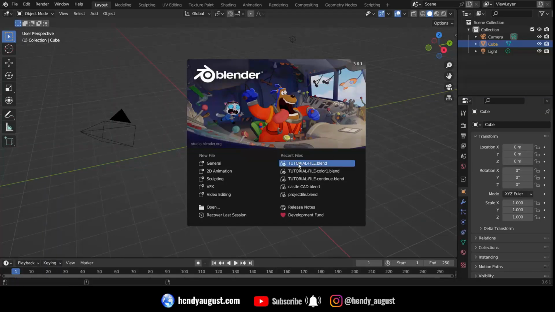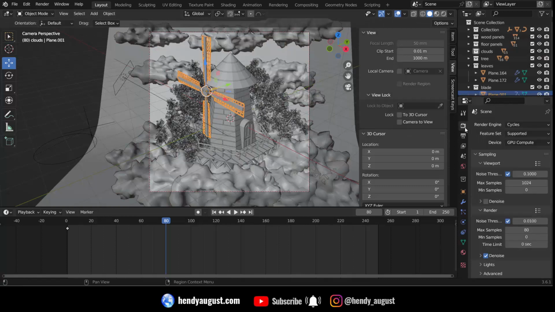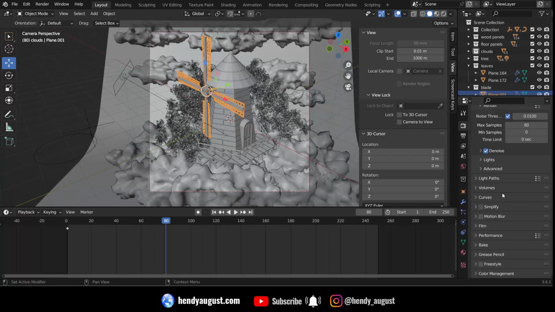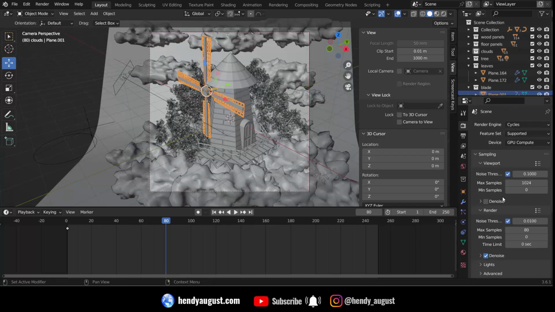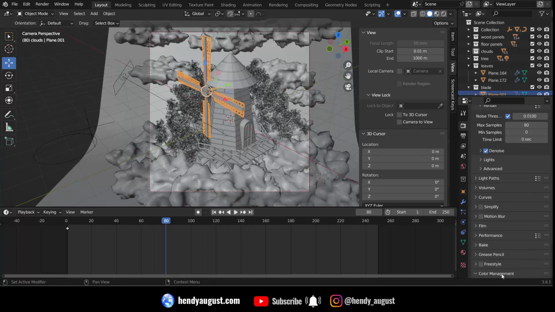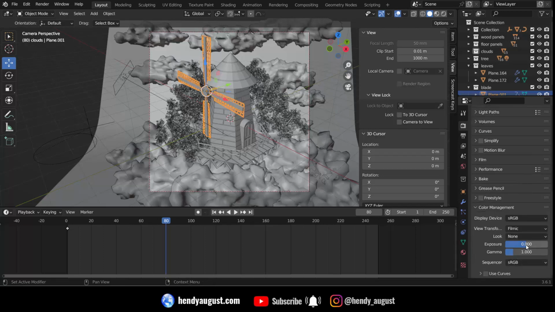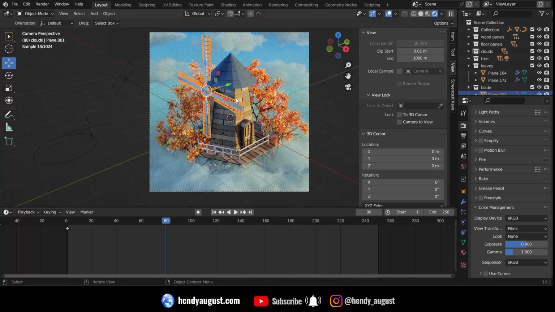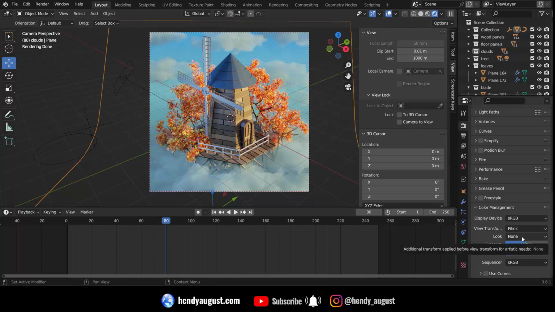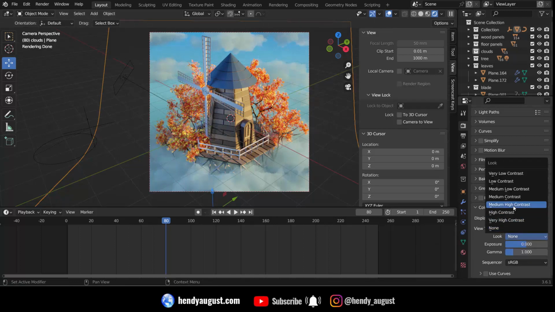Actually, we can change the color before we render the final separate images. So we're gonna go to the render properties and go to color management. We can change this from exposure and gamma. So if, for example, in the final viewport render, you feel like the image is not contrast enough, we can change the look of it by changing this value.